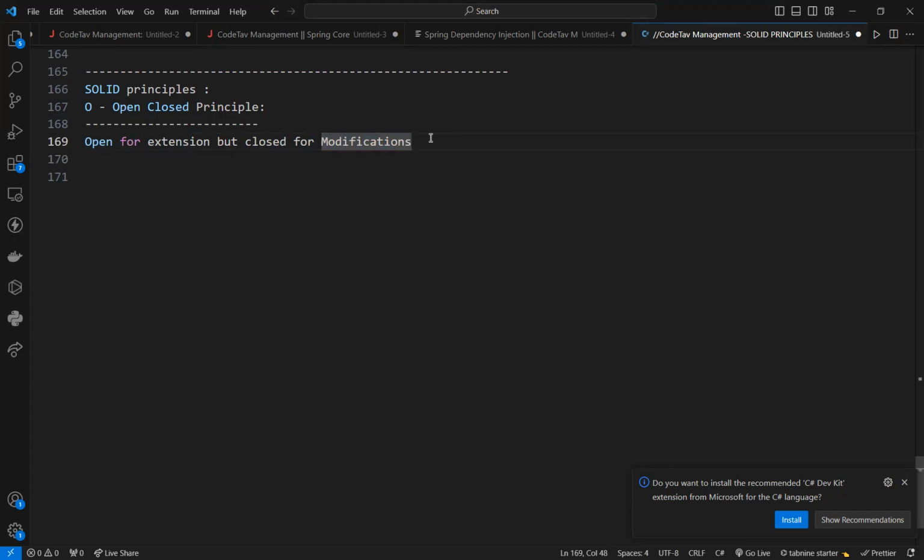Okay, so how can you extend the class? There are several ways. One is inheriting from the class.